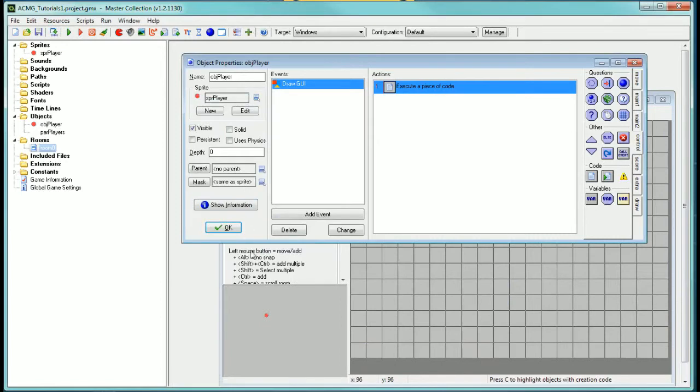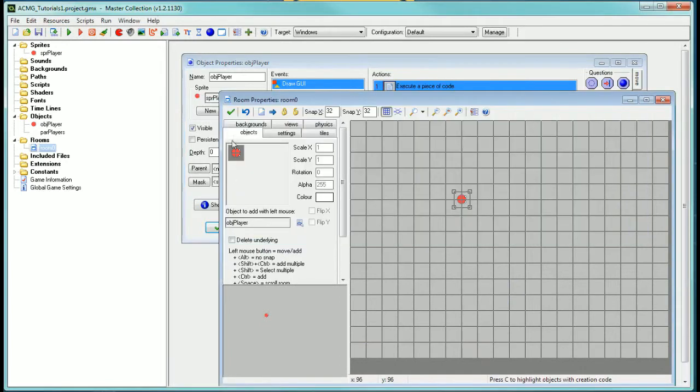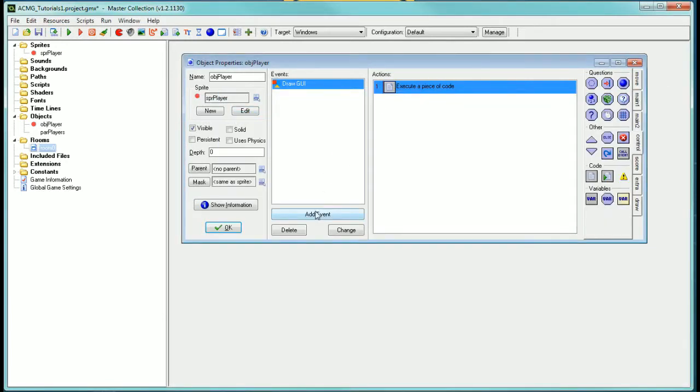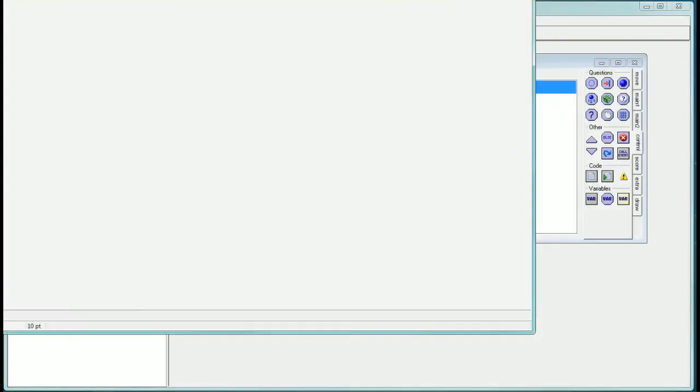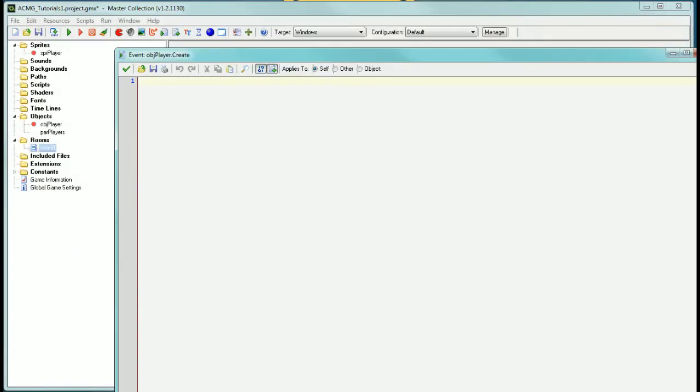Let me go ahead a little bit further. If you guys are interested, I can show you how to draw variables on there. And if not, go ahead and close this tutorial and move on to the next one. But if you're curious on how to use variables and what they do, let's go ahead and continue. So in this object's create event, we're going to pull another code block into the screen.